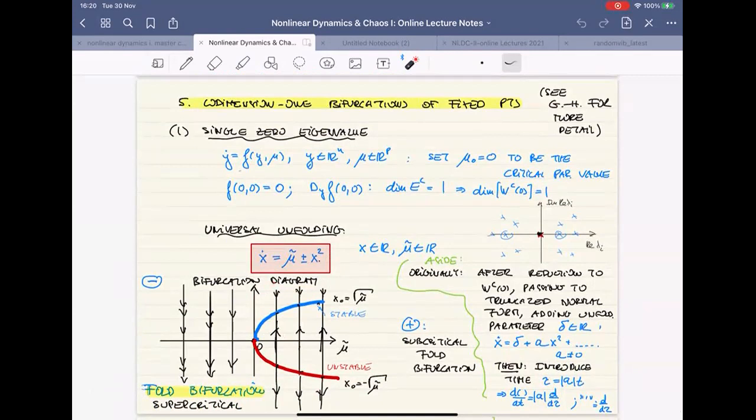Remember, that was the idea of normal forms: to apply a near identity transformation that simplifies the nonlinear dynamics, in the form of a Taylor expansion and then a fixed point, as much as possible. And this turns out to be enough. So when you truncate the dynamics here, the normal form, then topologically, what you get from here is what's going to happen near the origin.